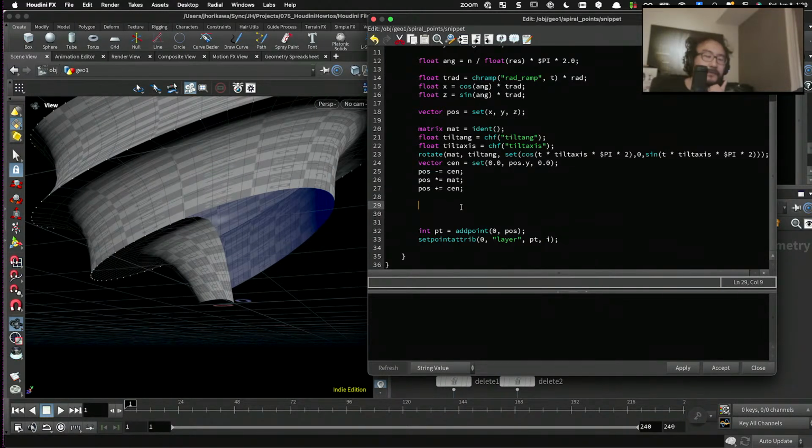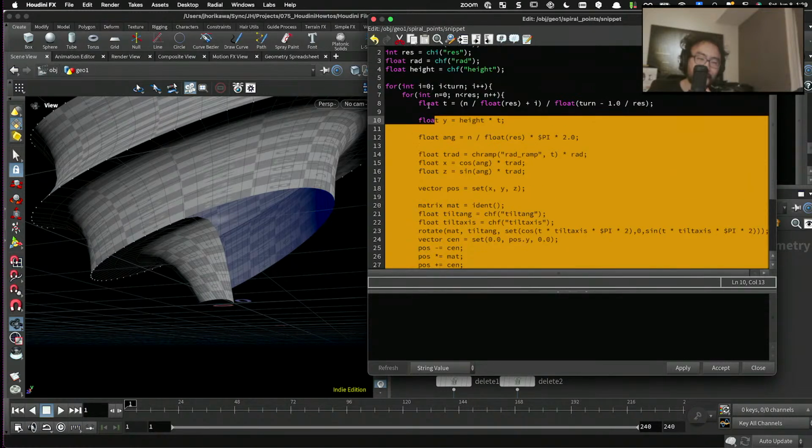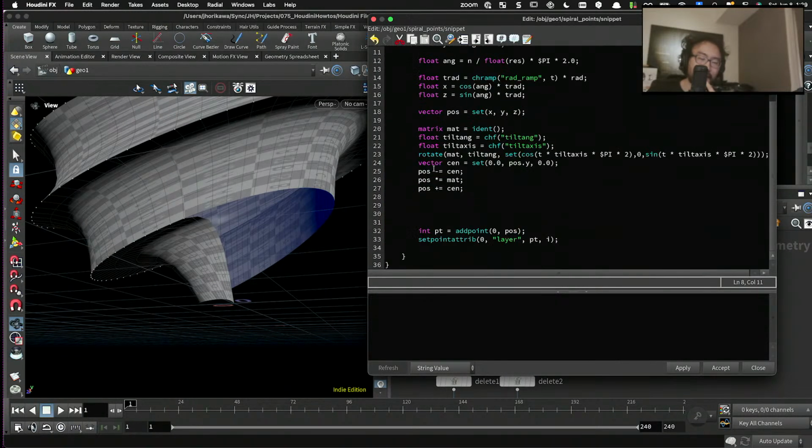In order to do that, we kind of need to know the goal for this first point, which direction this point has to go as a goal. So I think I need to calculate this previously, then reuse it in another loop.